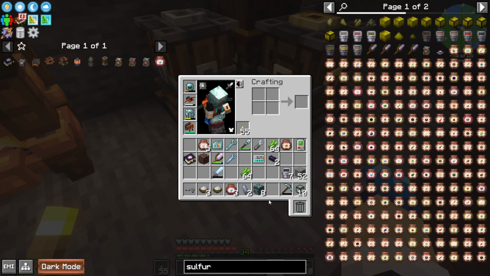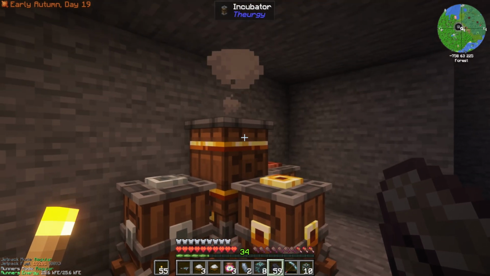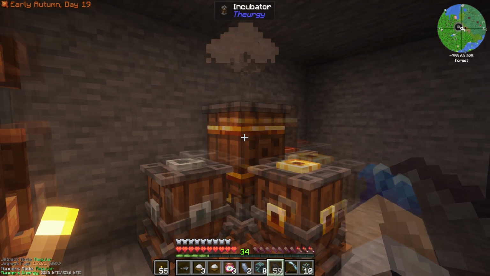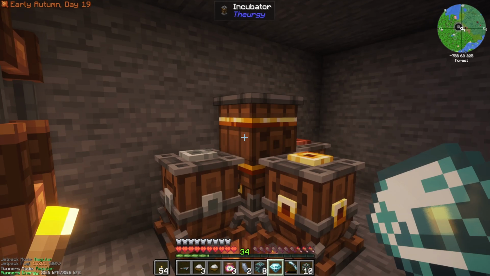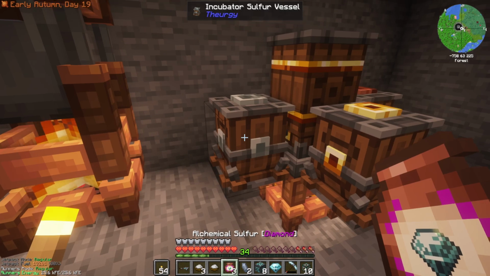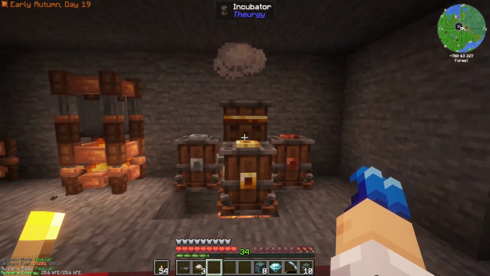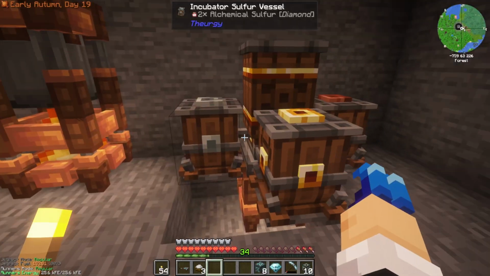Add some coal. Put all the coal in here. I can take it out. Good. There. Now it smokes. And it's using up these. And it's done. I got a diamond. So now I can put these 3 more sulfurs in here. Well, I only have 2 mercury shards. Let's see. And just like that, we can turn all of these diamond sulfurs into diamonds.